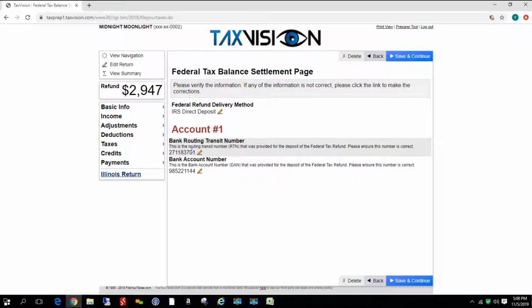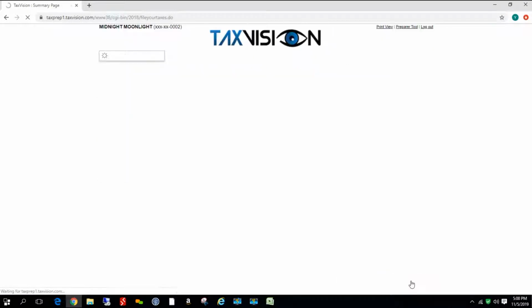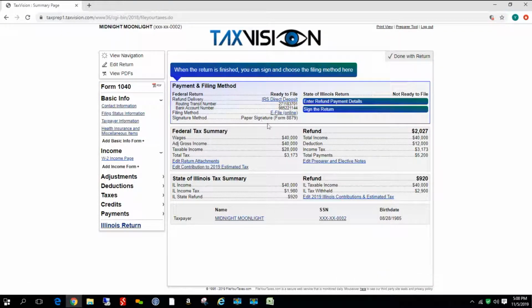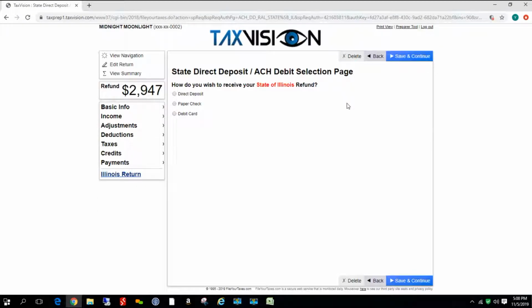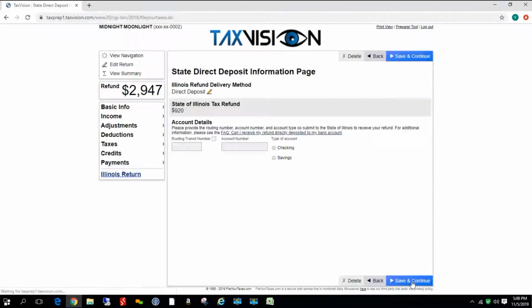Want you to verify the routing and the account number. Very crucial and very important unless you want to have a really upset client. So that's been verified. And that is complete. So all that's left is completing the state information. For some of you, that may not be something you have to do if you live in a state where you're lucky enough not to have a state tax. The process for the state is exactly the same. If you are enrolled with a bank again and approved, you're going to see those bank options populated in this area here as well. For this, we're just going to go with direct deposit once again.